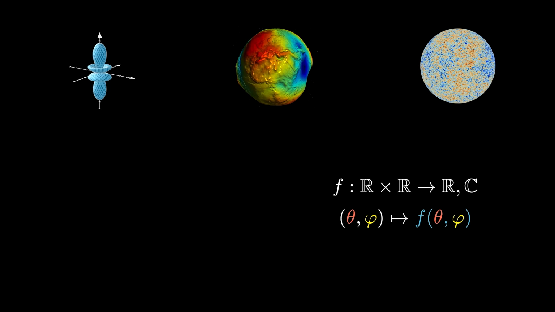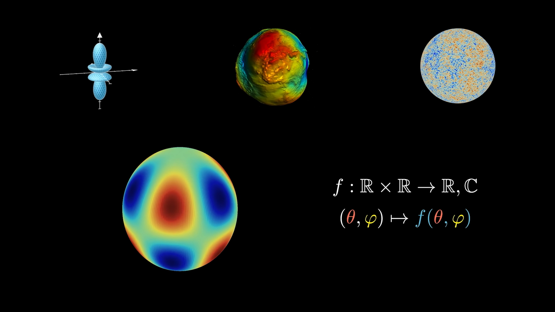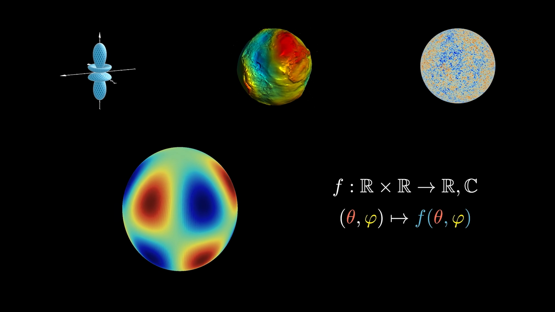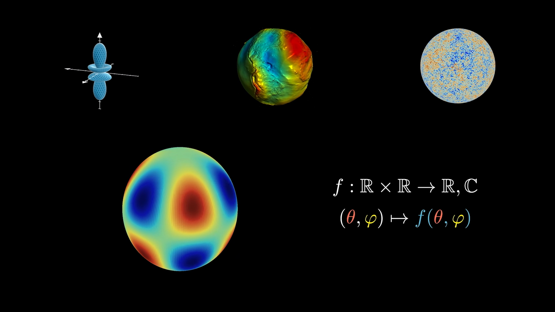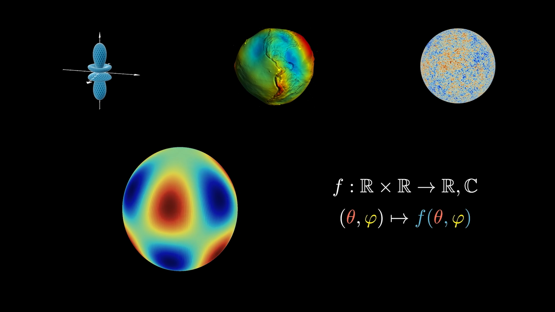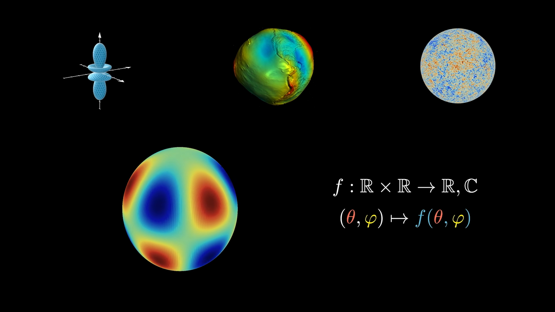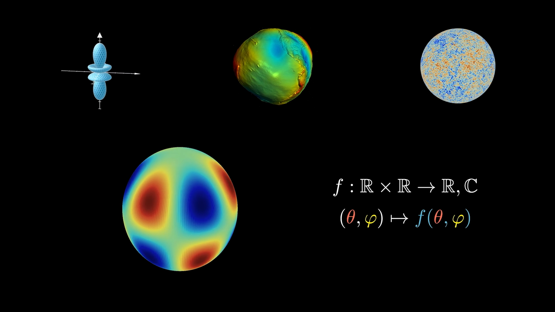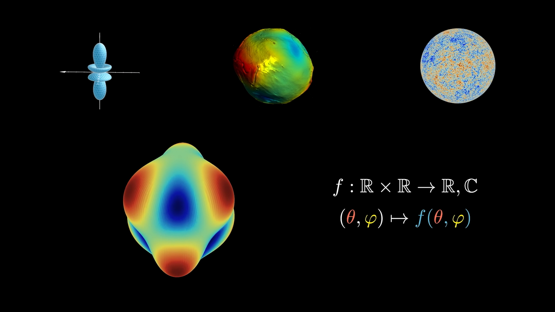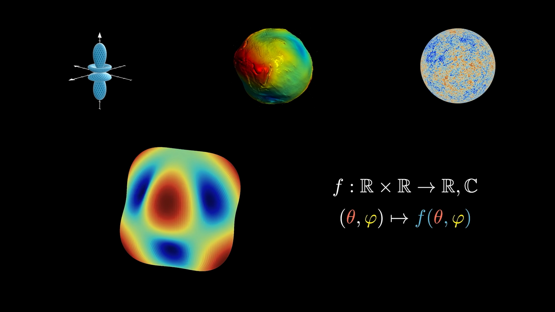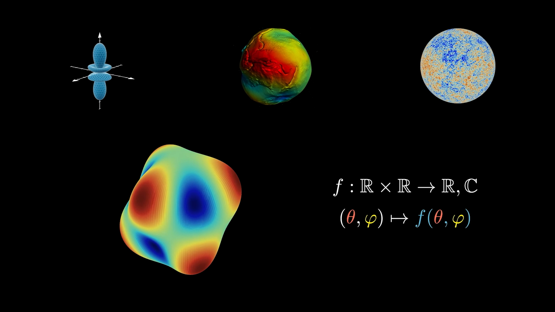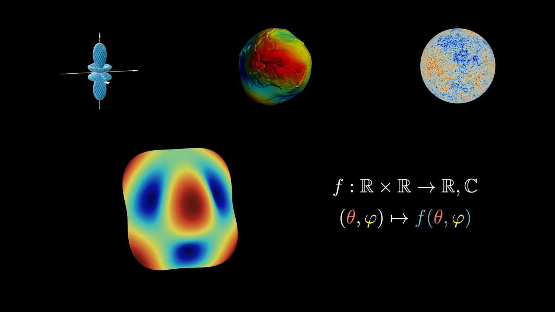One way to visualize such a function is with a color map or a heat map on the surface of a sphere. Red regions might represent higher values, and blue regions lower values or negative ones. This is analogous to our visualization of the temperature fluctuations of the early universe in each direction. Another approach is to show elevation on a sphere, where we deform the sphere outward or inward depending on the function's value, like a 3D topographic map. This corresponds to our visualizations of the variations in the Earth's gravitational field.